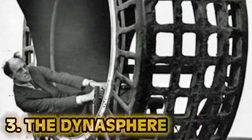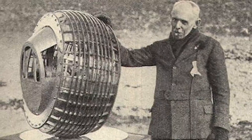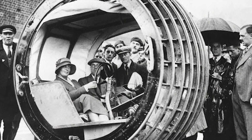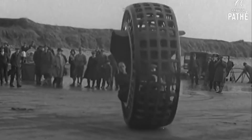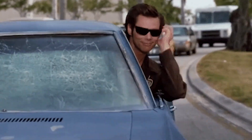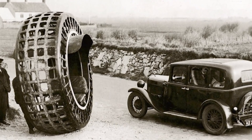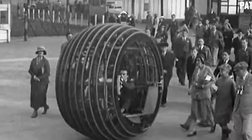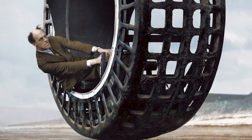Number 3: The Dynasphere. The car of the future that never quite made it — every car we have today has four wheels, not just one. In the 1930s, J.H. Purvis had a vision he called the Dynasphere: a large wheel with a cabin in the center for the driver and passenger. It actually worked, but the problem was you had to rubberneck to the side to see past the giant spinning wheel in front of you. He made two prototypes — one on gasoline, one on electricity — and even designed a bus version, though it still needed mini stabilizer wheels, so it ended up with six.